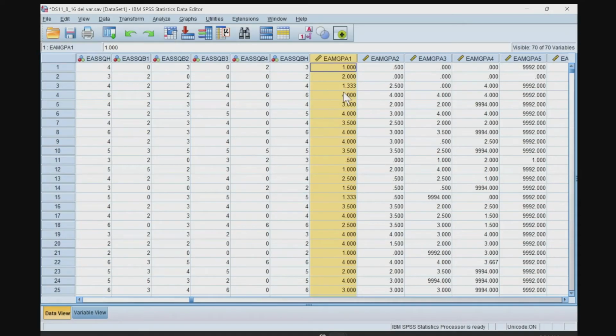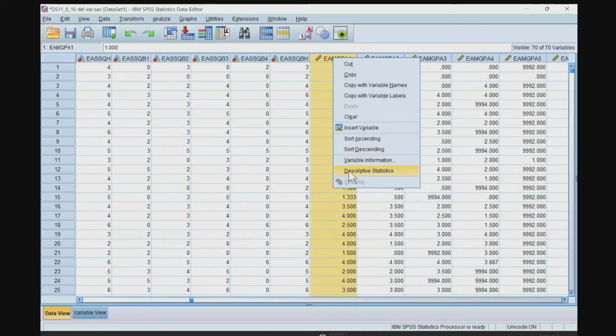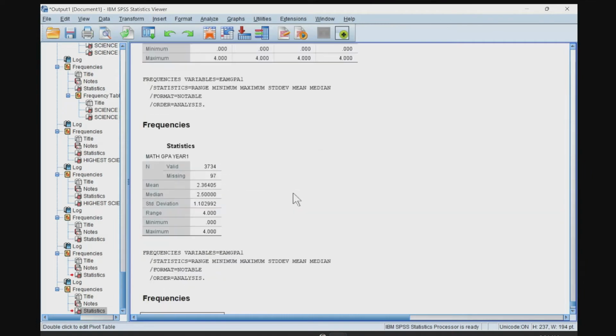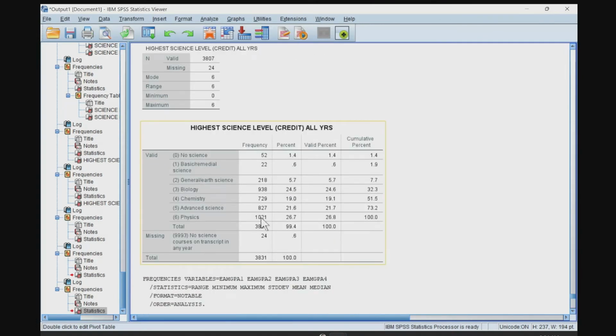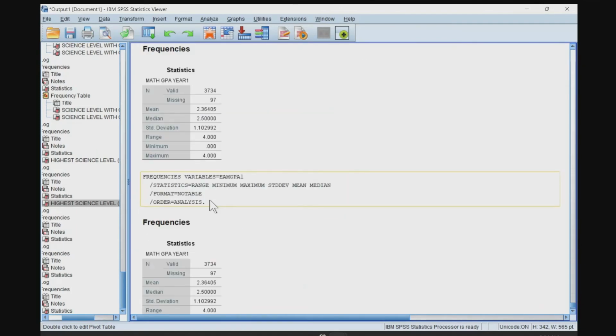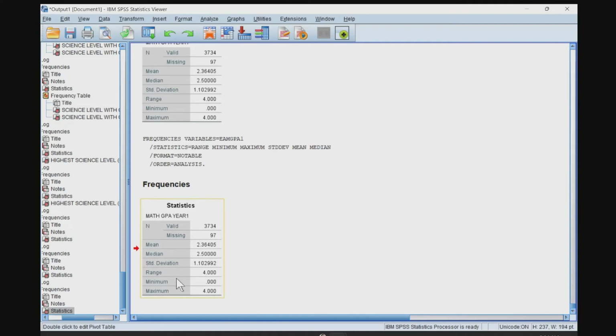There is another way to replace the missing value. Let's say we right click on this variable, go to descriptive statistic, and we find that this is different from the previous case, in which we had the missing value 9993, which we could replace with 0, no science subject taken. But in this case, there is no so-called missing value 9992 here.